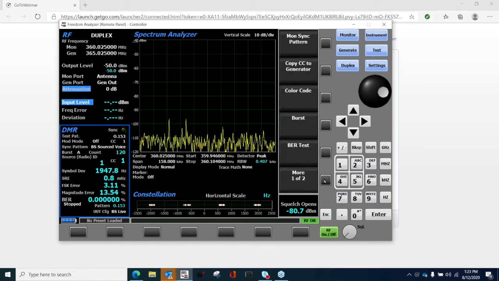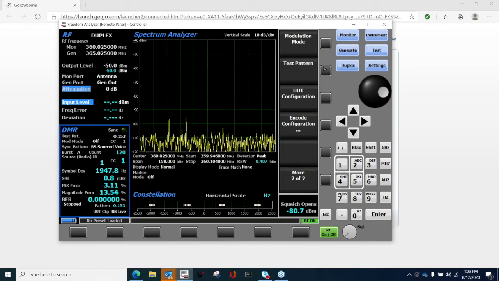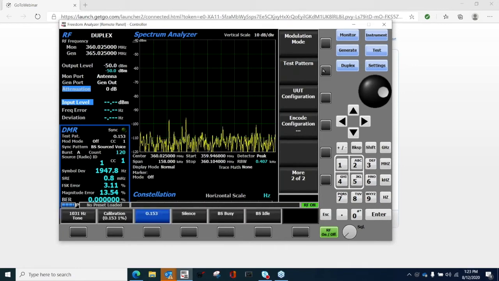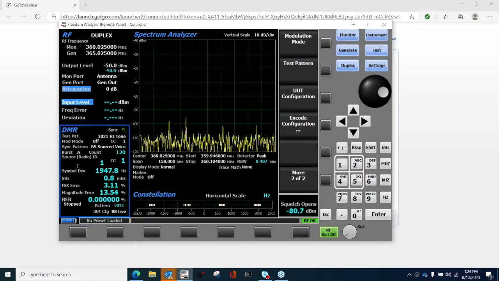Back in the DMR zone, check the modulation mode and test patterns. When you choose test pattern, you see some patterns that you can use for calibration, even the radios or repeaters, and then you have to check the owner's manual to see which one you're using for calibration. Right here, we are using the 1031 tone because we are synchronizing by voice. Then we generate a 1 kilohertz tone through the R8100, pass it to the DMR modulation, and receive it on the radio. Let's choose this one and see.